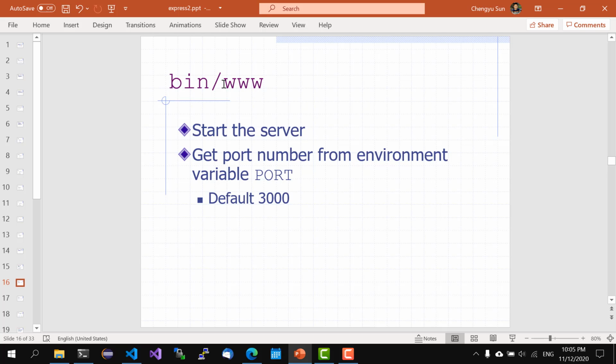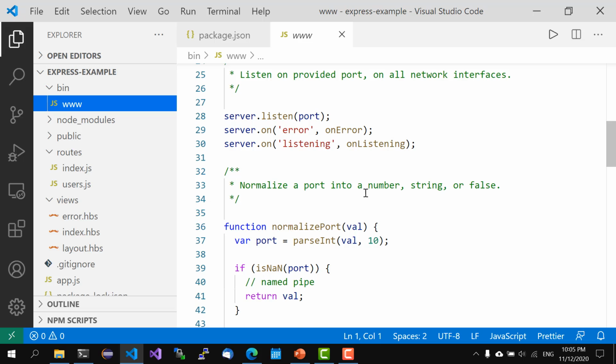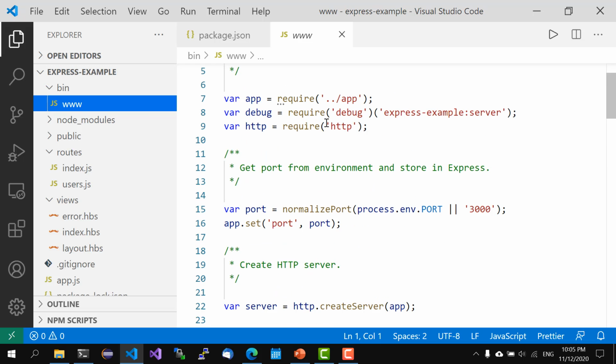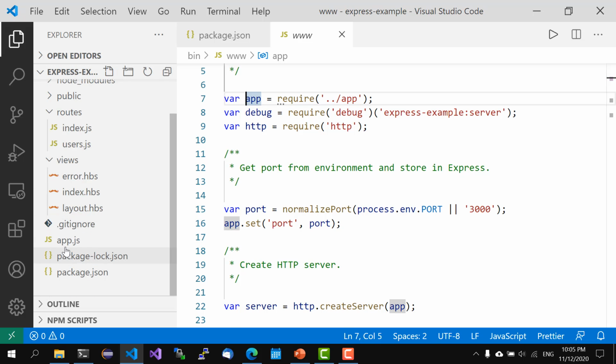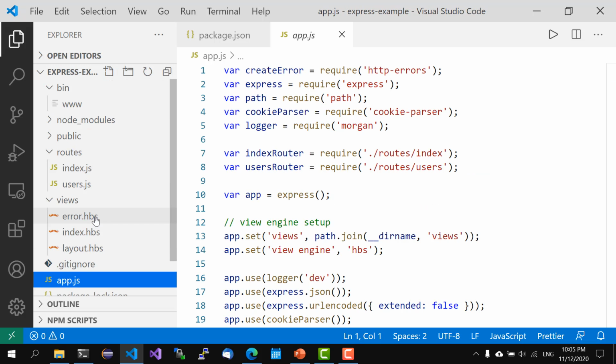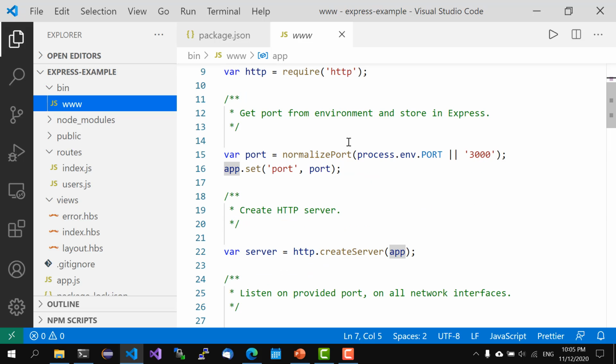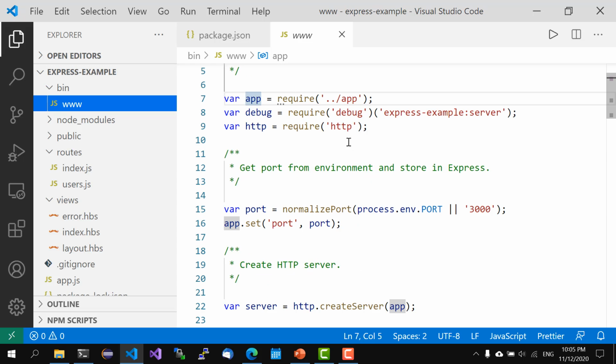So if we look at this www script, we can see that it really doesn't do a whole lot. It will load the app, which is this file, which is much more important, and oftentimes you'll need to put additional code in here. But www is something that you probably don't need to change most of the time.